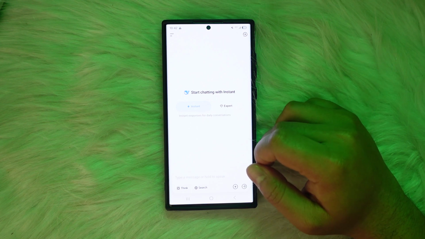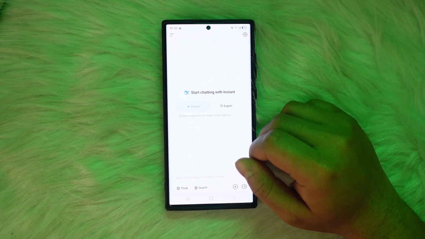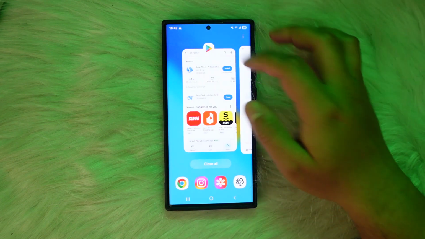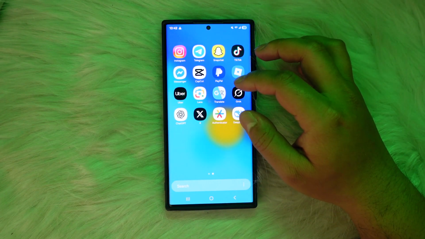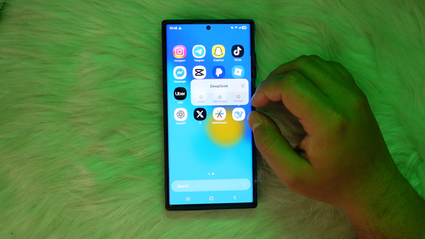In today's video, let me show you how to fix the DeepSeek login error. Now in these situations, the first thing that you can try out is, if you are currently using or trying to log in using the app of DeepSeek, then you can first of all try to clear the app cache.